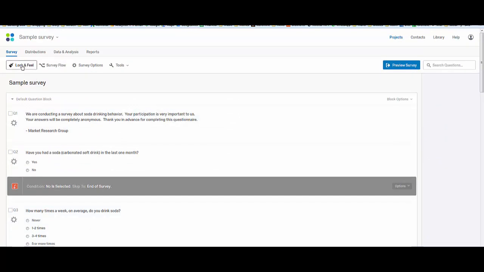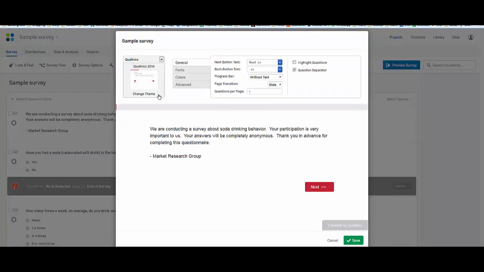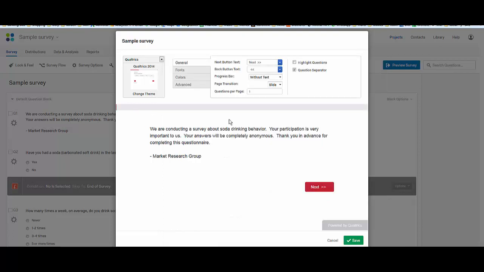There's something called look and feel on the top of the questionnaire, and here you can set up a bunch of things that affect its appearance. So you can set up the theme. I've used a Qualtrics theme, but you also have a Baruch College theme if you prefer that. I would suggest you not use that because that might give people the impression that you're conducting this survey for Baruch College, which is absolutely not correct. So don't do that. But you can change the theme and choose from a bunch of different options.